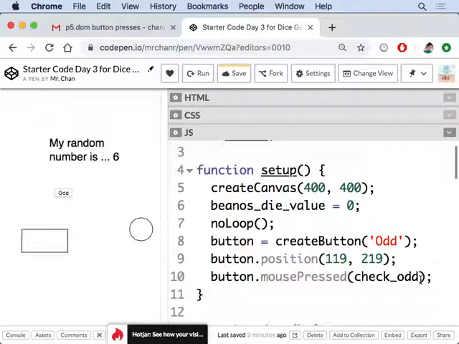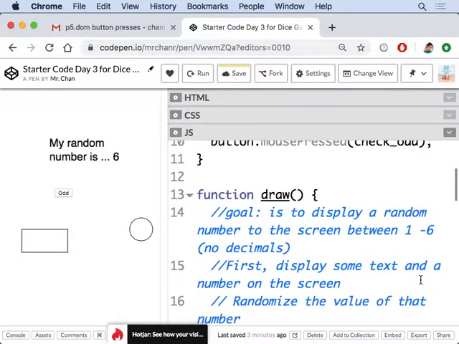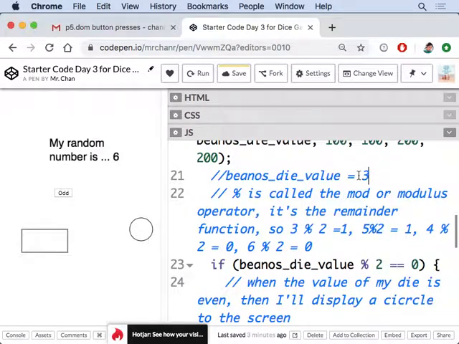When the dice value was 3, your Beano's die value was, okay. Oh gosh, and this is being recorded. Ugh. So Beano's die value at this point in time may not have been 3, and I don't think I can come up with a quick way to show you that.